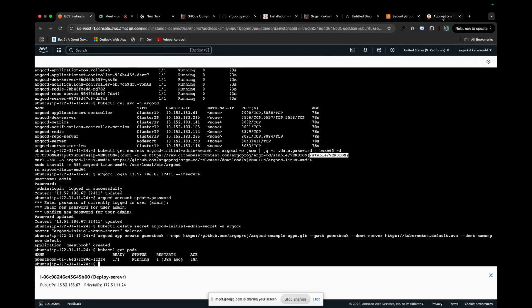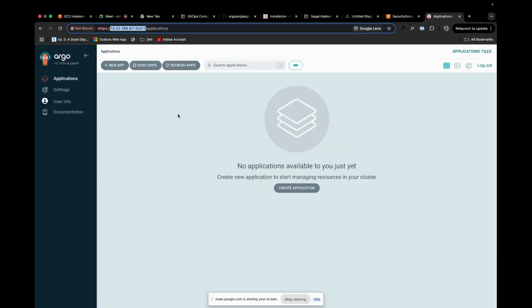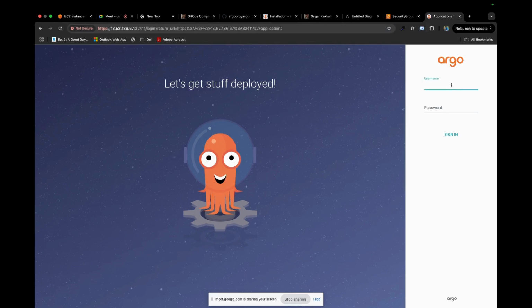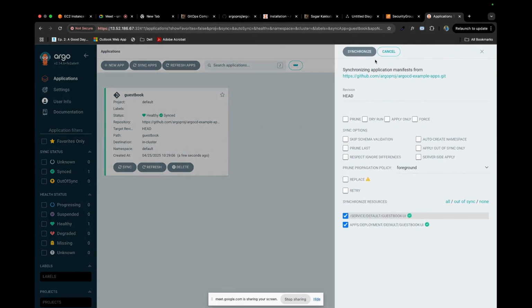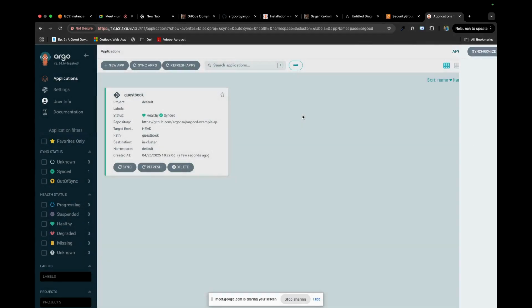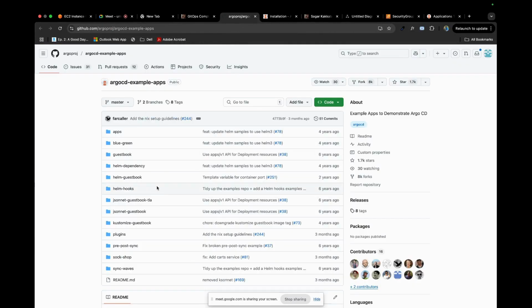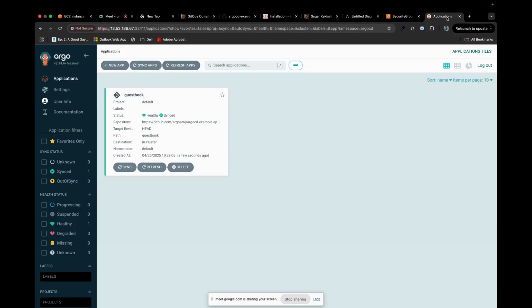And now let's see if it reflects in our app. Okay, because I changed the password. Yeah, the guestbook. This is the one that was created a few seconds ago. It's like the sync, as I explained with Google Photos, where you click on backup, it's just the sync. Now it's actually synced with this GitHub repo, especially the guestbook repo, and our server. These both are in sync now. This is an example provided by Argo CD itself.